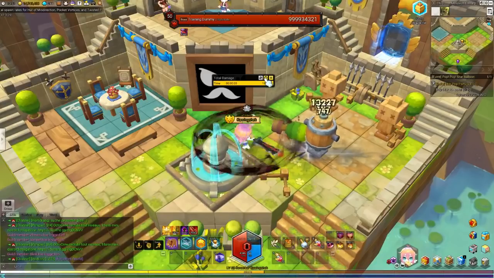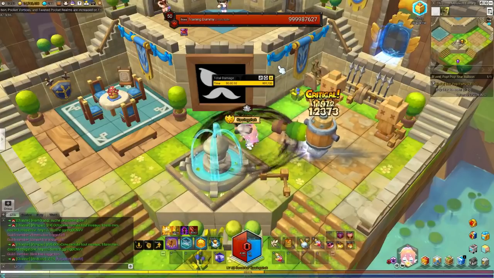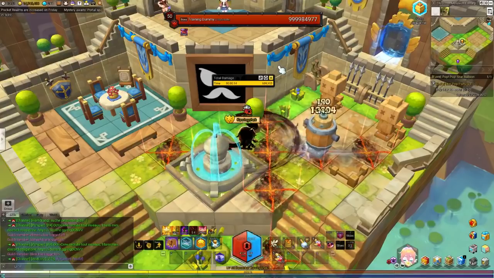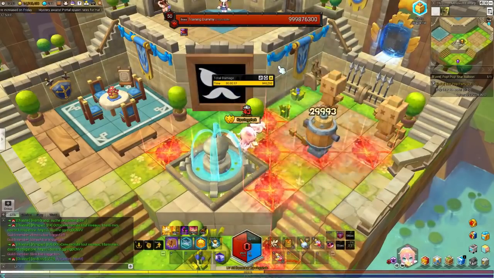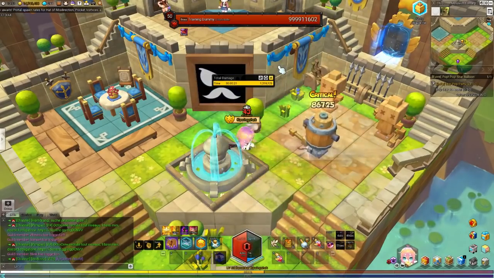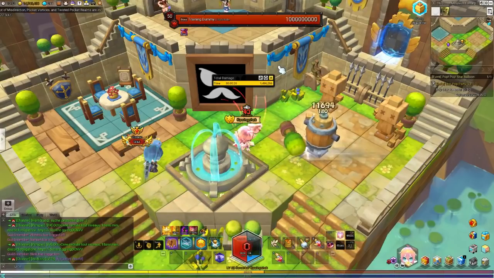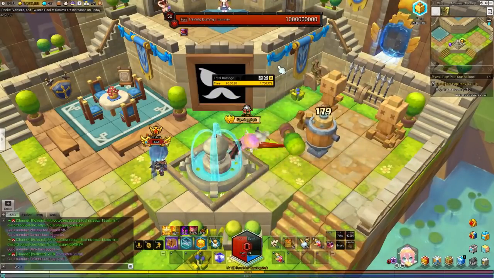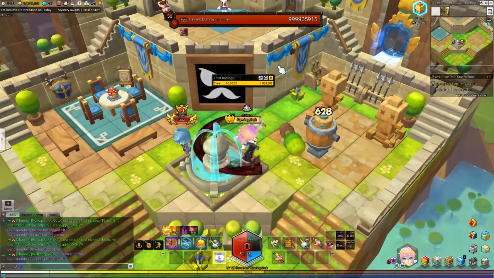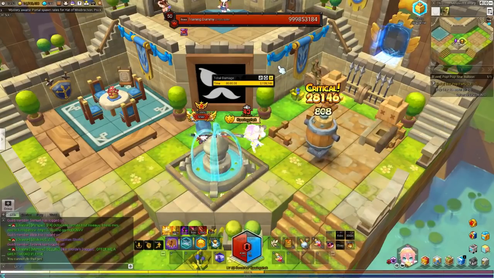Did the mistake at the very beginning. Right, 30k per tick. Lifesteal, ground break, spin this. Ground break, spin, ground break. We're already at 2 million at 30 seconds.